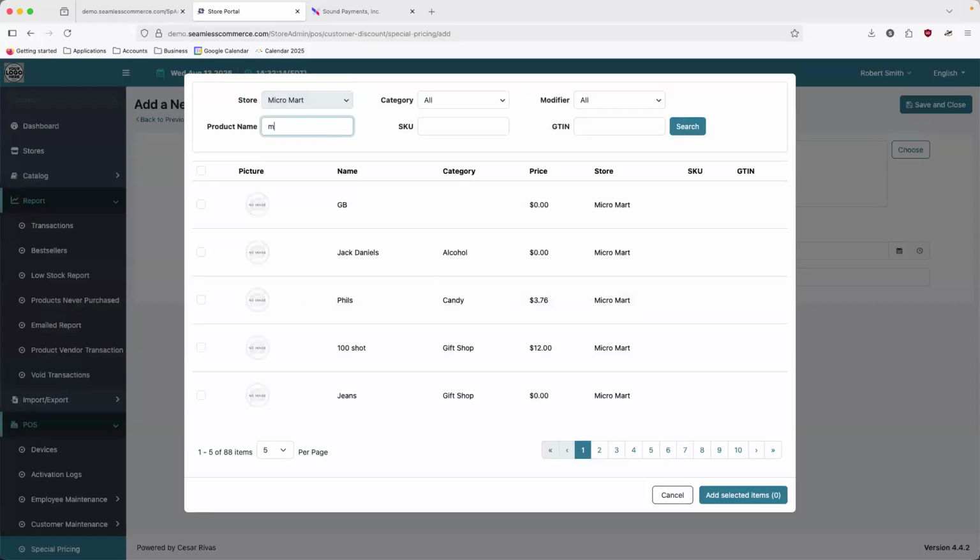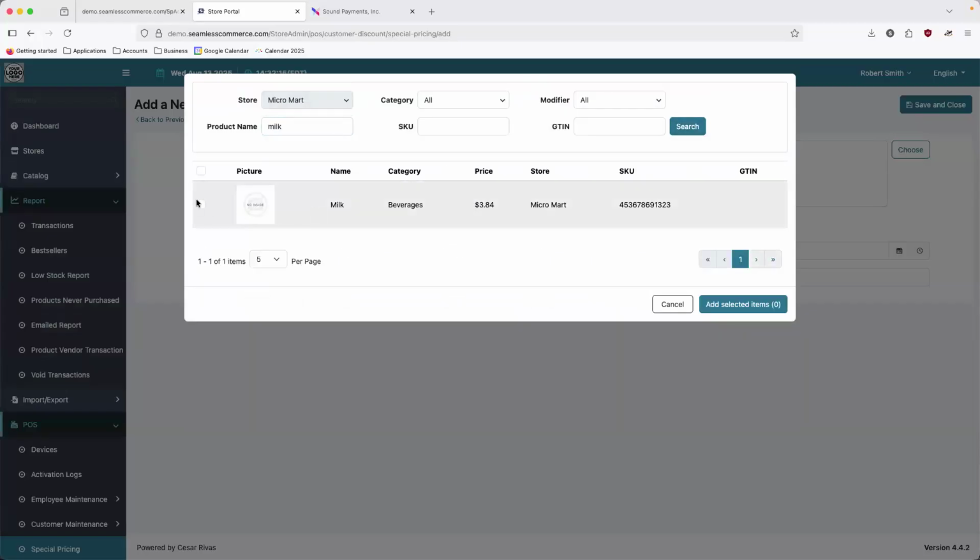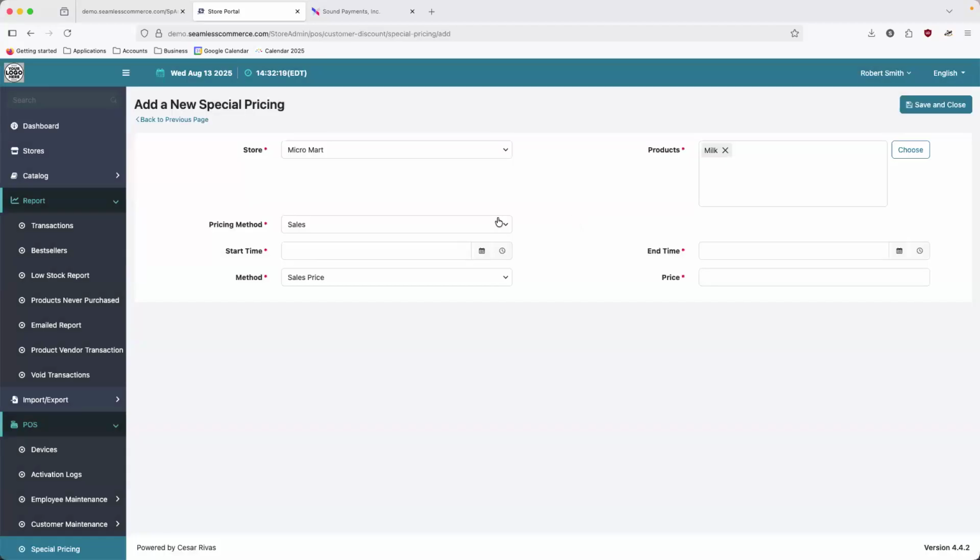But for example, we'll do milk. And there's different sales that you can do. So just the normal sale, you can do a bulk pricing sale and then a time-based sale. This is just the standard one. You can choose a start time and an end time, the method, like the discount rate. You can choose a new price for the item, or you can choose a percentage off. So for example, the milk, I think it was $3.50 we said. So you can choose a new price. You can say $2.50, or you can say percentage off. You can say 25% off, just for a normal sale.